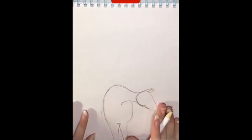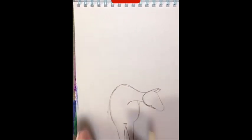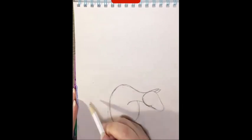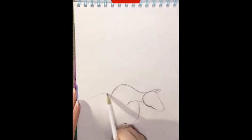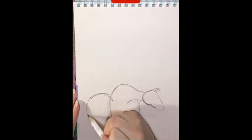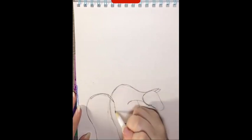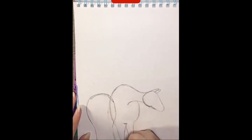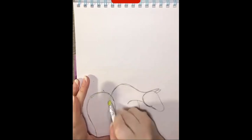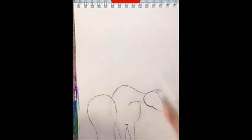You can leave it like this, or you can add a second horse. Now the second horse in his picture, you actually only see the back end of the horse. So if you're going to do the second horse, this one's going to be a little bit easier to draw. You're going to start kind of next to this one with a curved line. Then you're going to bring that curve around and in, and then you're going to go down. Do this side, around and in, and down. Then you want to erase where the two horses cross, like that.